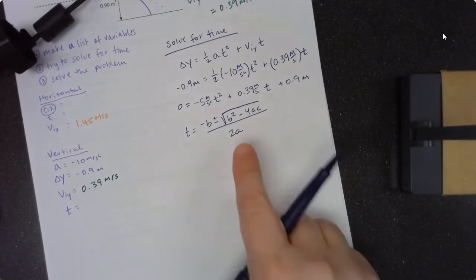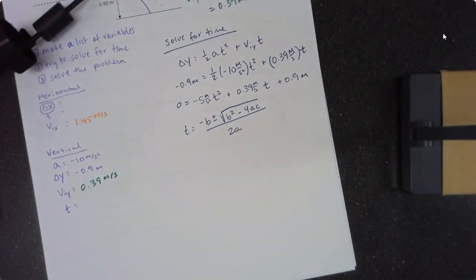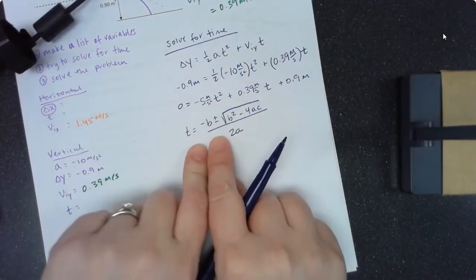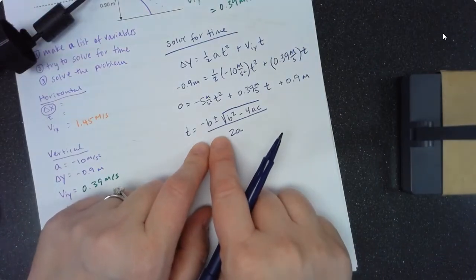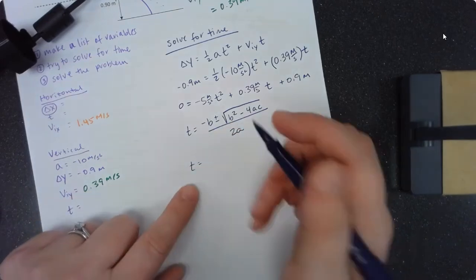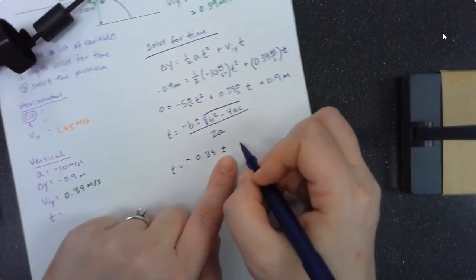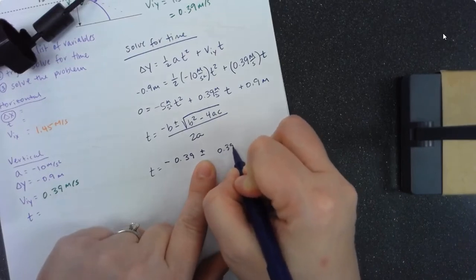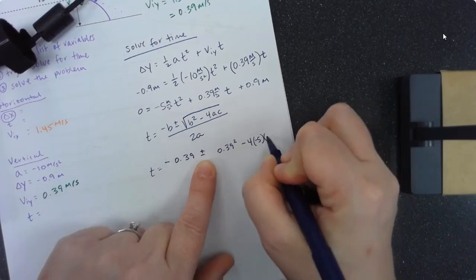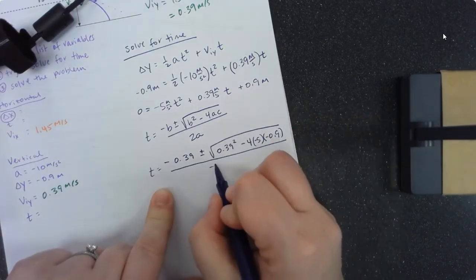All right, did I get it right, Kim? Okay. I'm always worried that I'm going to do that one wrong, so I tend to look it up. All right, so we're going to fill this guy out. So our time is going to be equal to, you guys all familiar with this one? We all done it before? That's why we have math prerequisites for physics, so I don't have to teach you guys this math stuff from scratch. So we've got minus 0.39 plus or minus, I'm going to wait for a second to draw my square root, but 0.39 squared minus 4 times minus 5 times minus 0.9 divided by, I'm just going to write minus 10 down there because I know that that's what that is.